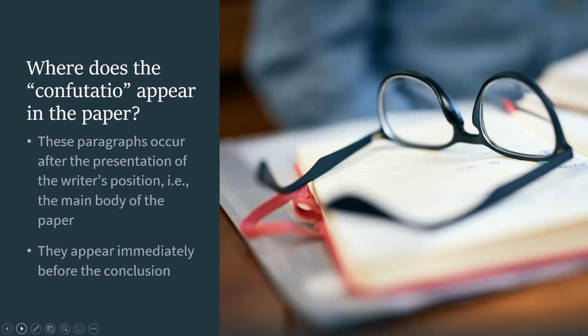Once you've done all of that, then you have a whole section that may be comprised of several paragraphs in which you move away from your position, and now you consider the opposing views. And for each opposing view or aspect of the opposing view, you devote a paragraph to it. And remember, it may take more than one paragraph, but typically a paragraph, then you state what the position is fairly and accurately, and then you refute it or refute plus concede that some of the points are good. So they appear after what your view is and your analysis of your view and your supporting of that, and the computatio appears immediately before the conclusion.